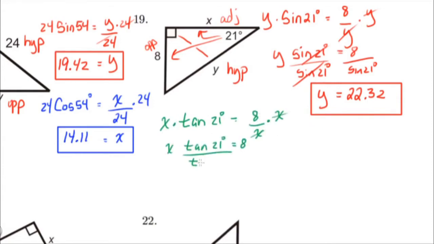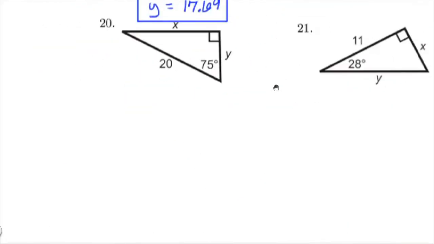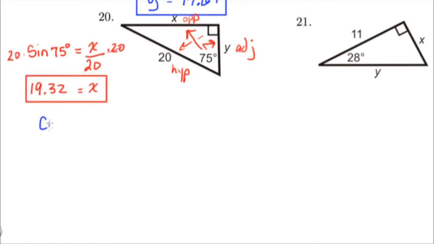And we get our values for x and y. Notice here I'm putting red as the sine equations, blue as cosine, and green as the tangent, color coding it for you. So these last few, you should be getting the idea here. So I think I'll just speed up this last part.